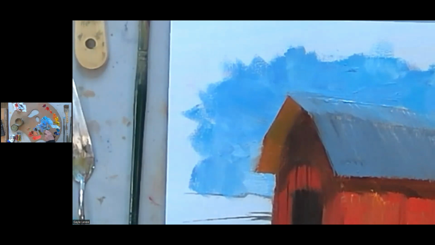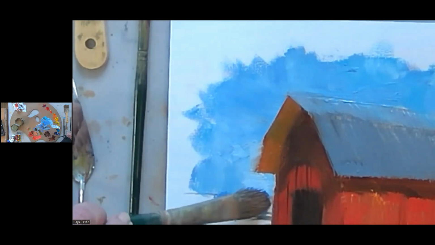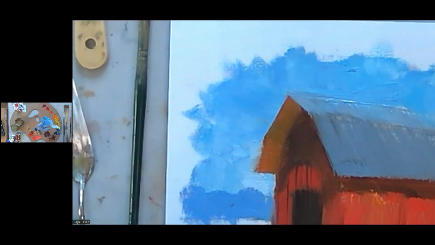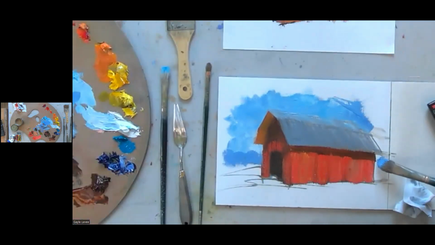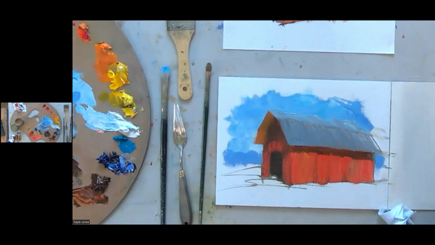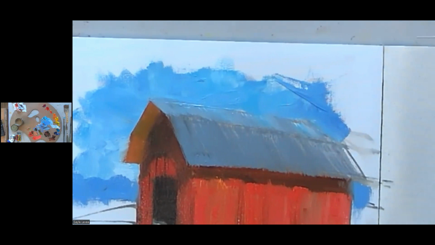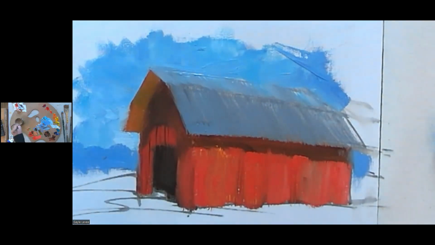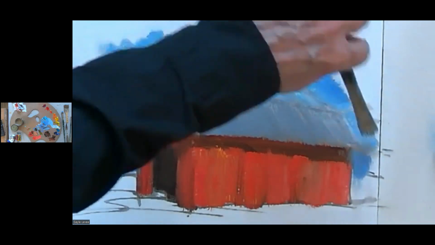Now I'll pick up my filbert brush to do the landscape. You see how the filbert brush is probably going to not give me a good sharp edge. I don't even care because my sharp edge is right there and I'd like to have some variety. So right here, I have a softer edge. Over here on the other side, let me zoom out a little bit more. See what I'm doing out there. Over here, I've got this violet and then I have this shadow color. So I'm going to do a soft or maybe even a lost edge right in there where it goes into the shadow color. Zoom in on that one so you can see it. See how it's blending into the shadow right there. On the other hand, with the sky, I'm going to go back to using this square brush and do a square mark right there.